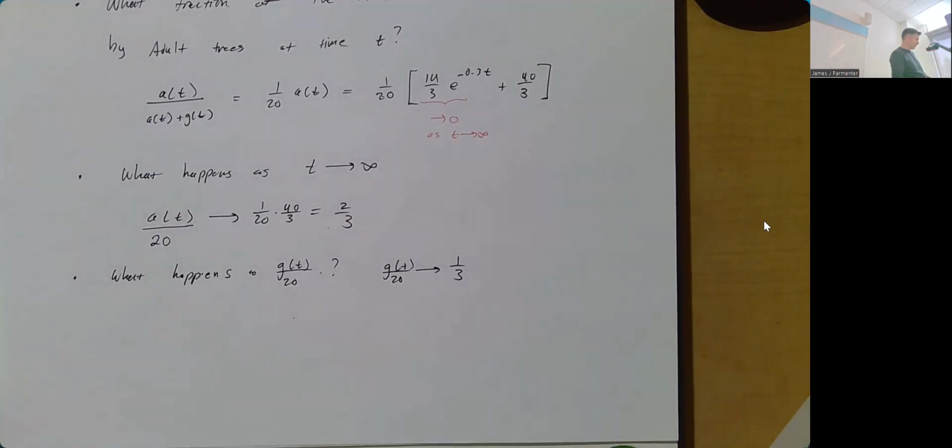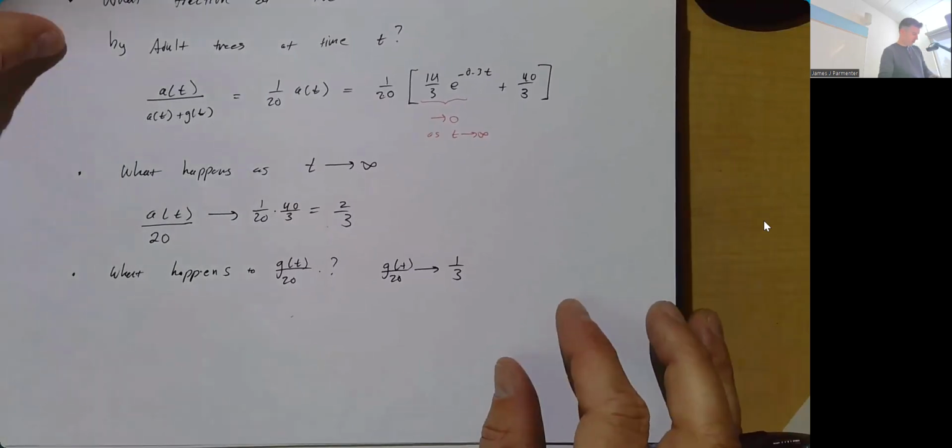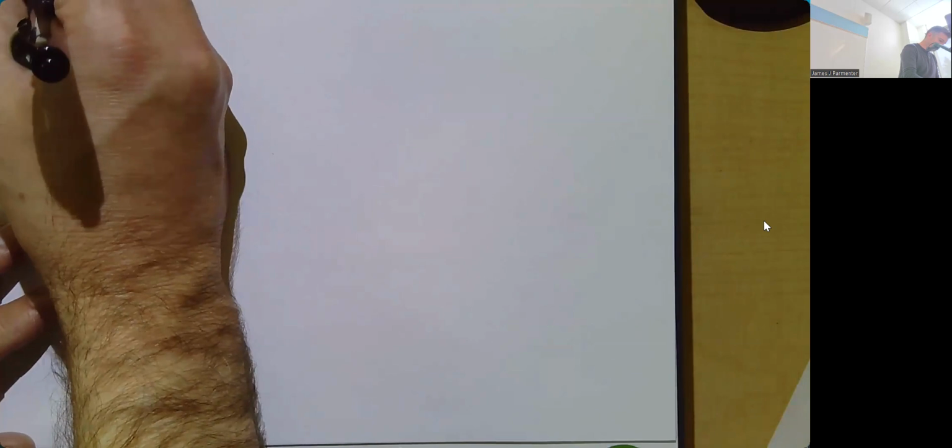So I would point out that problem 7 is very similar to this as far as the procedure. Let's talk about the setup, because I feel like for problem 7, what is probably throwing off most people is setting it up. After the setup, I think the rest of it is literally the same process as what we've done here. And then we'll talk about some other things. So here's my version of problem 7, which is a lot of writing. Let's see if we can cut down the writing.